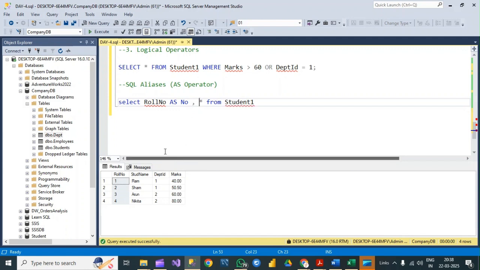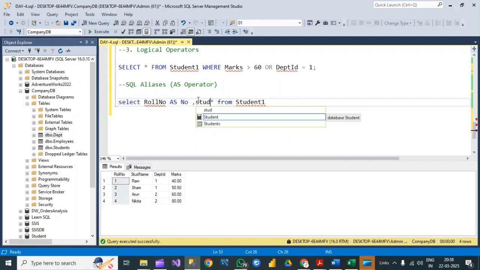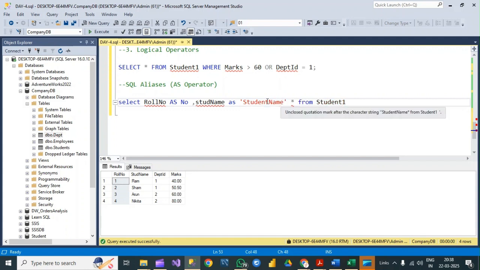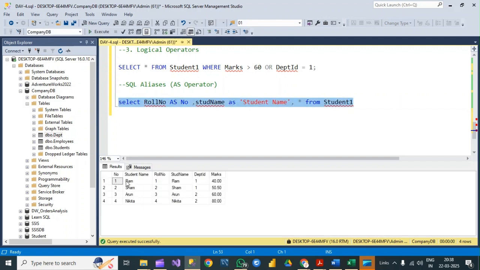Then for example, instead of stud name, I will use student name, in single quotes, then a comma. If I execute the query, you can check the number.